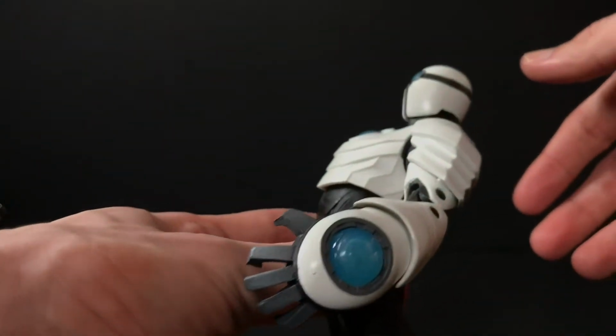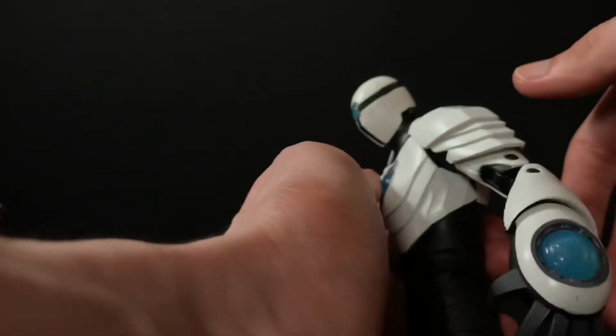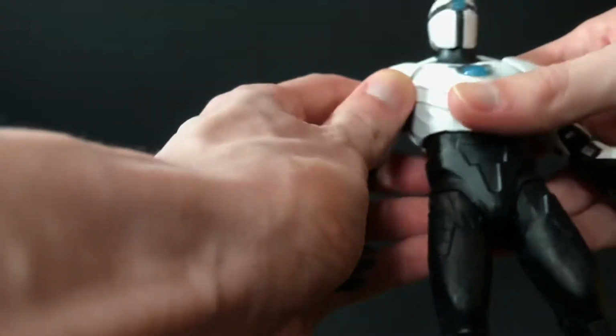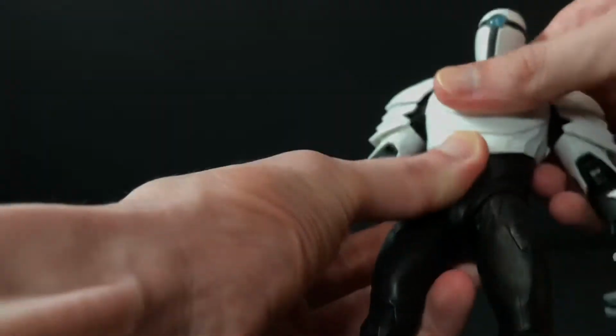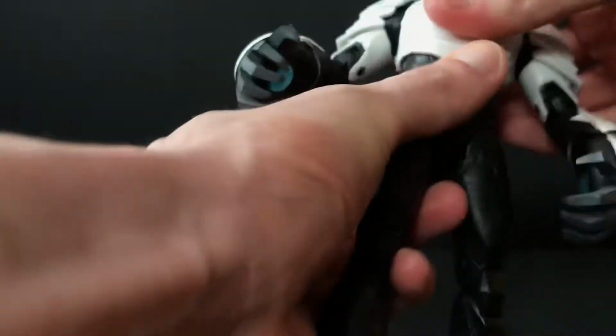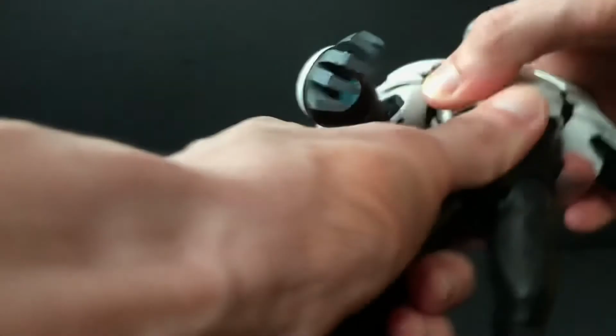That, and I do wish the torso got more articulation. The back range is really good. He can bend a 90-degree angle, but the forward range is lacking quite a bit. He can't really crunch forward. I don't know if Shriek was a very agile character. I've only seen some clips of him on YouTube, but if he is, he's really lacking in the torso. So that's a bit of a bummer. He does have a rotation, though, so you can spin him around, and some tilt side to side.